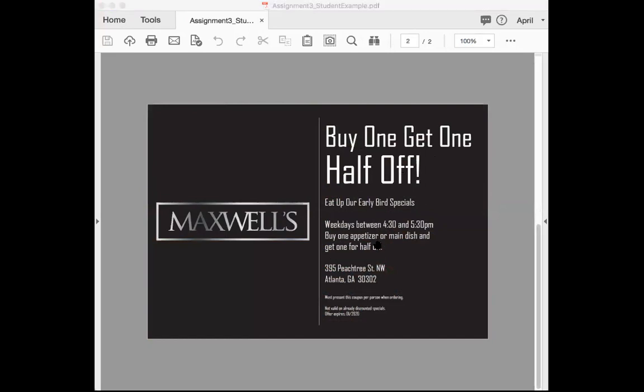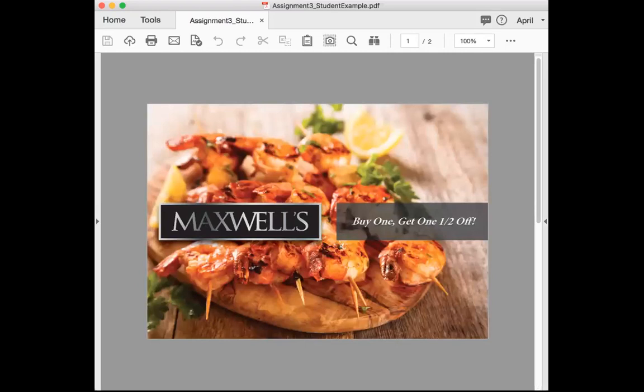This information is given to you in that assessment. So you need to just see how I have the hierarchy of the headline, and then everything else goes into different scale. What's the most important information first needs to be bigger. Everything else goes smaller. The very bottom 2 paragraphs of this text should be like fine print, where it's around 8-point type. Everything else is in between, and then the header. I just placed the logo here. I just thought it was a nice balance. It went really well with the front and back cover.